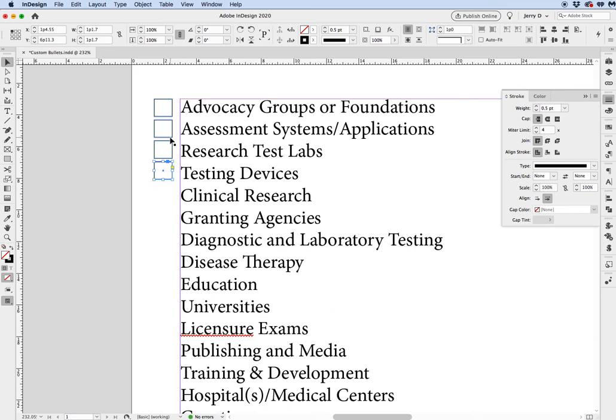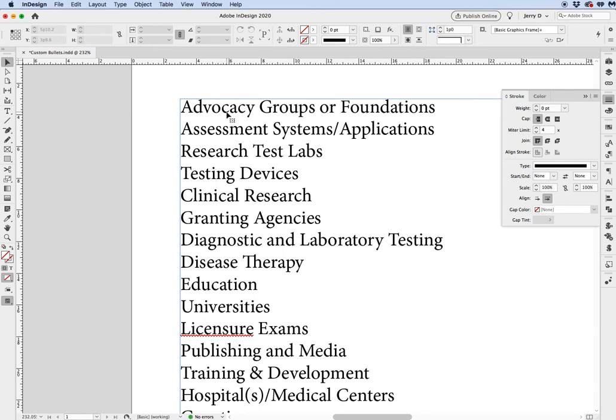That can be kind of cumbersome, only because you have very little control over it. And also, if you wanted to make any adjustments, you would have to adjust the type, and then also adjust the squares separately. So that's not the way to go.